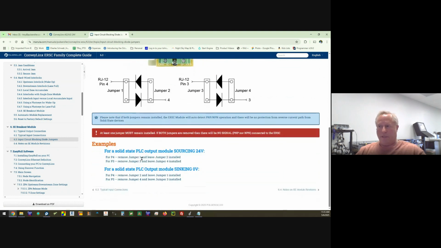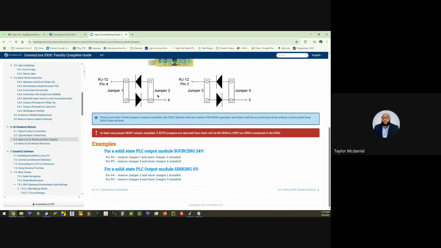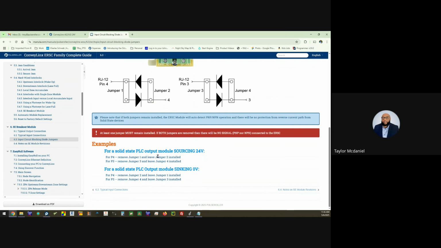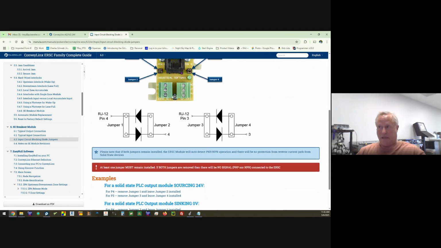Yeah. If you have a sourcing output for pin 4, remove jumper 1, or for pin 3, remove jumper 3. If you have a sinking, meaning NPN output from your PLC, you would remove jumpers 2 and 4. That's what this is letting us know, which ones to remove based upon the type of output card the PLC is using, to use the breakout board. Yes, yes.